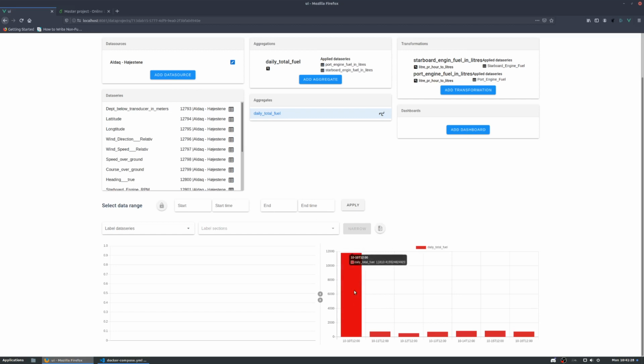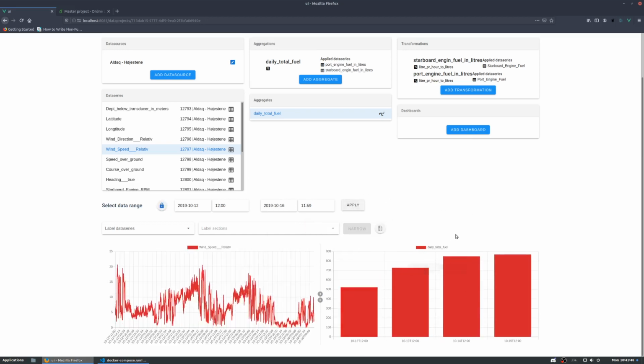So if I skip the first one, that is, I think LDAC had some configuration problems during the first couple of days, so I'm just gonna skip these, and then I'm gonna select this. So if we apply again, we got the daily total fuel over the course of 4 days from the 12th of October to the 16th. And here we can see on the first day we're spending 522 liters, and it looks like we are moving up to 800 liters on a daily basis.